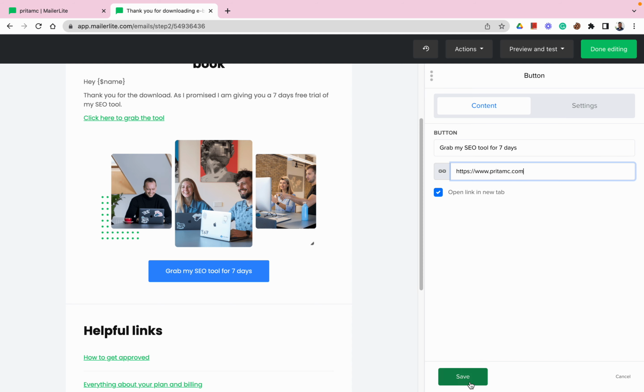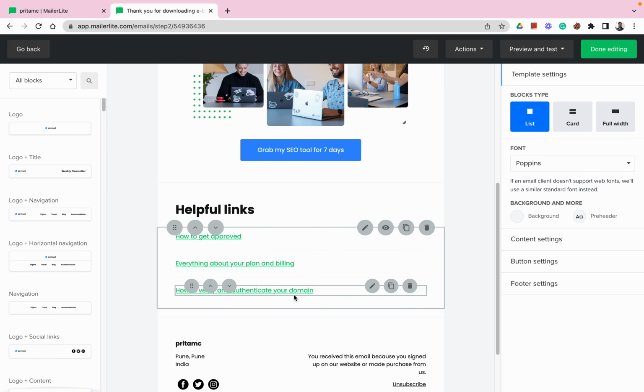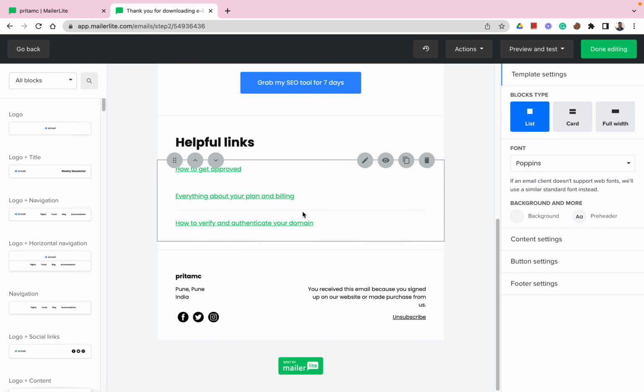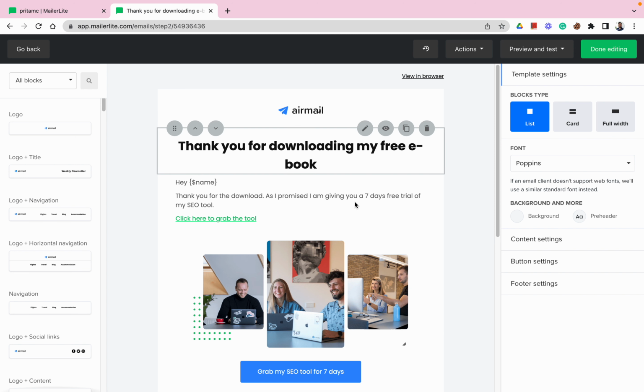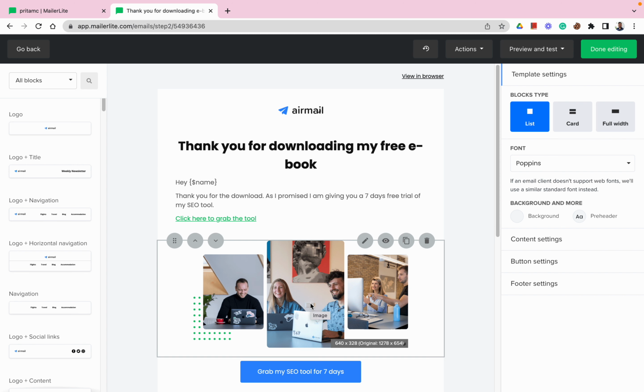Okay, so yeah, your email is done. You can see footer, your name, your address, your social icons. Unsubscribe button is there, which is really important. So your email is done basically.